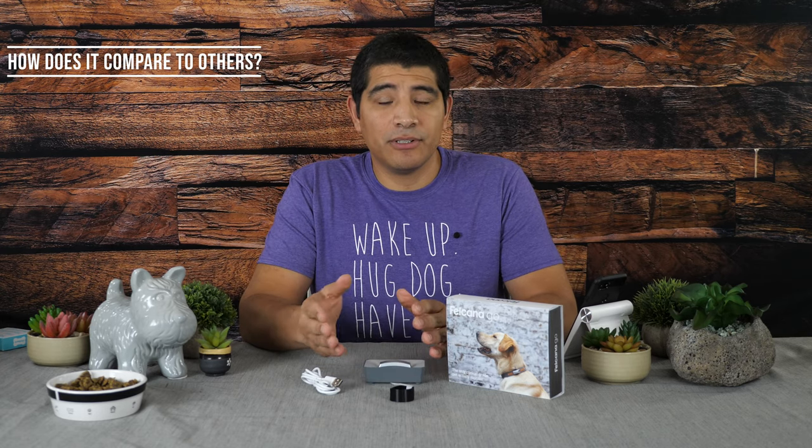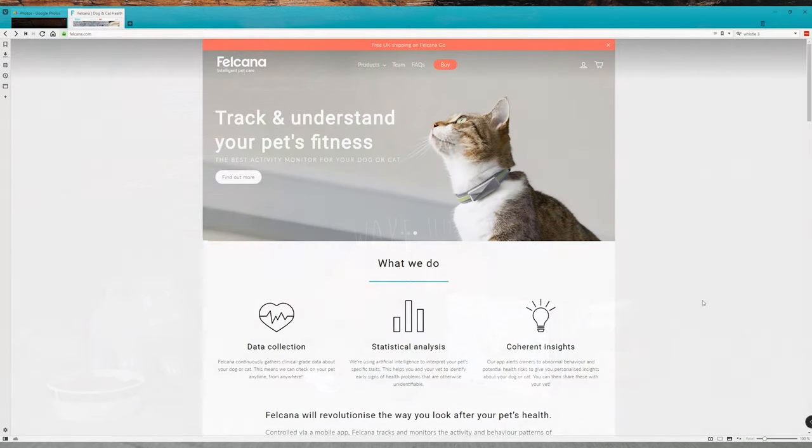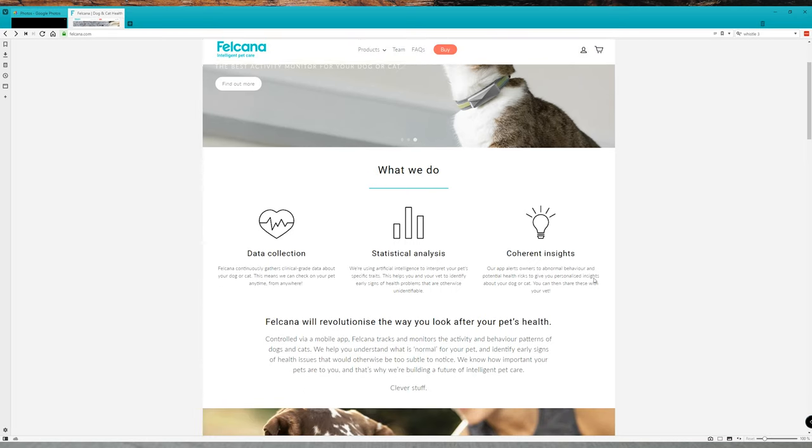So that's really what this guy is all about. How does this compare to the current crop? The leaders in the marketplace are probably the FitBark series of trackers — now on their second generation — and the Whistle, now in its third generation. Both are fairly similar, although the Whistle does integrate GPS, though the accuracy and consistency of that GPS experience is definitely not that great. It gives you a rough barometer of location. This unit focuses really on quality analytics and information for health tracking purposes, and their claim to fame is that this is clinical-grade data.